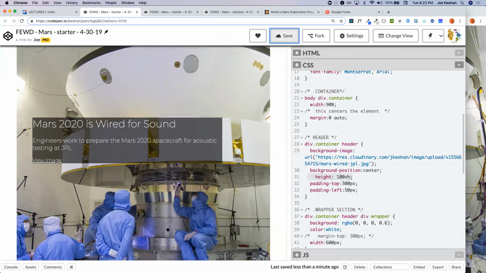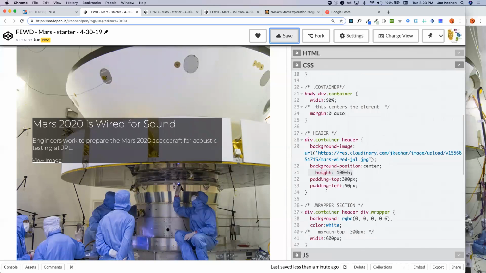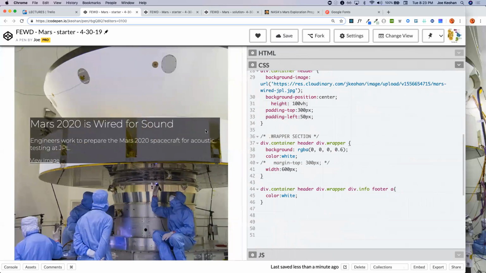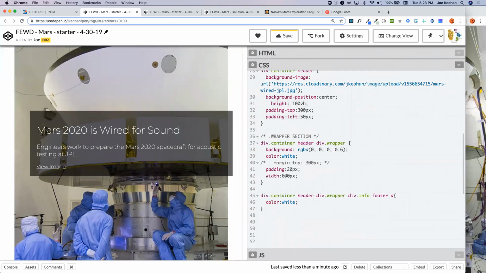Now, the only thing is this. We need to get some space in this box, right? And we learned that what's going to allow us to do that? Padding, right? I want to create space within this box. So I'm going to create a new tag here. What's this element? This is wrapper. So in our wrapper, we can do this. Padding, I'm going to say maybe 20 pixels all the way around. Boom.